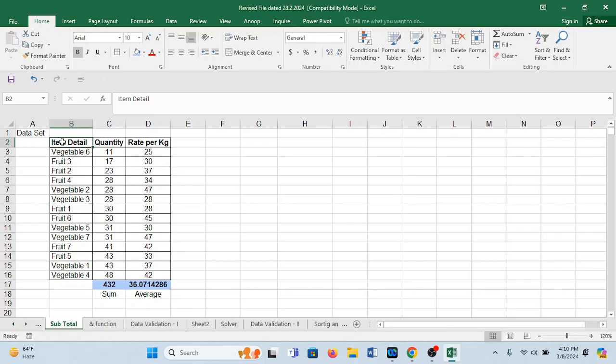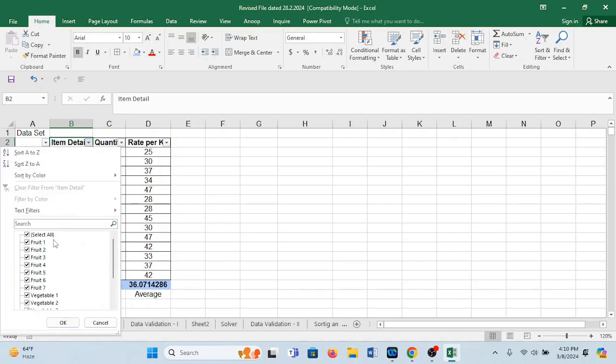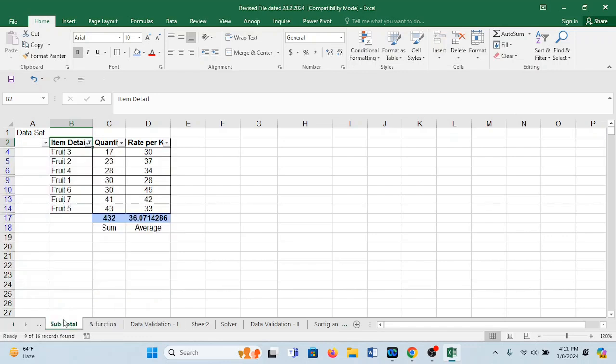Now can we bring in a filter here? Let's do a filter. To bring it, press Control, Shift and L all three together, and you'll get the filter activation. Now let's see only fruits. We are searching only for fruits, and we are not looking for any vegetable. So let me activate all the fruits together, fruit 1 to fruit 7. If you scroll down, you'll find there is nothing except a blank. We'll pick the blank also, because the blank will help me see my outputs. Here you don't have any label, but you can still see your values.